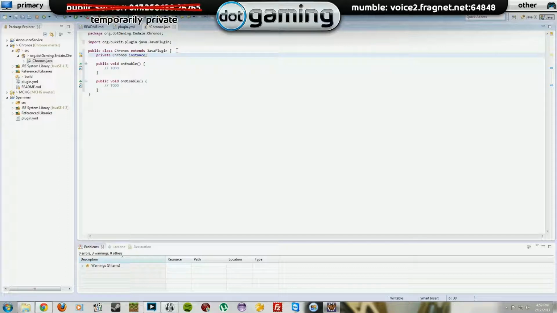What this will be used for is just grabbing a single instance of our plugin to reference it in static functions. And this will be used because, in addition to just a plugin, we're going to be adding an API to this plugin so that other plugins can use the functionality of this plugin, because alone it is not of particular usefulness, but it could be useful to have other plugins that control time based on, say, events.